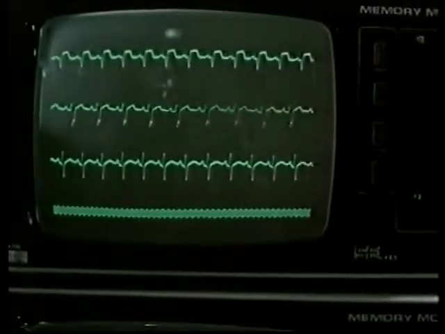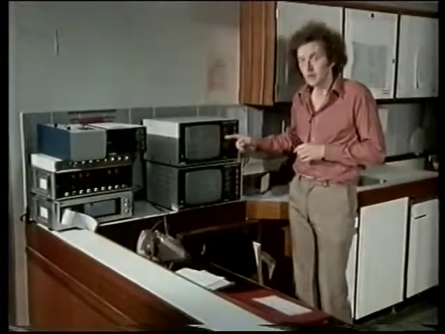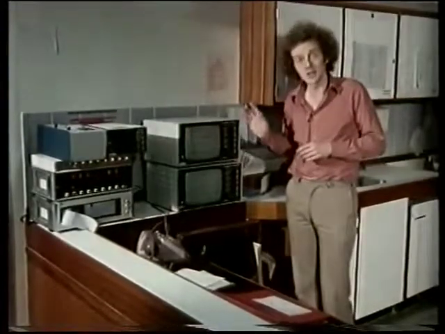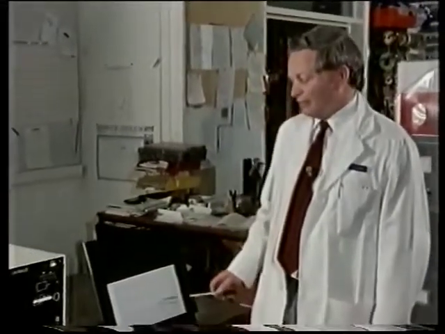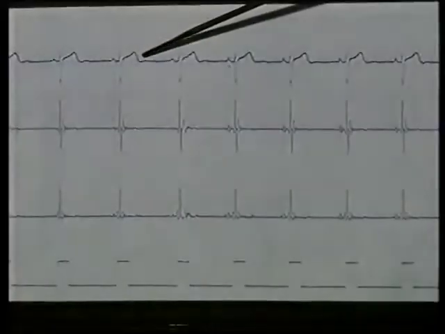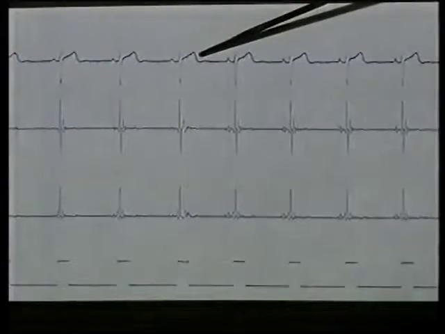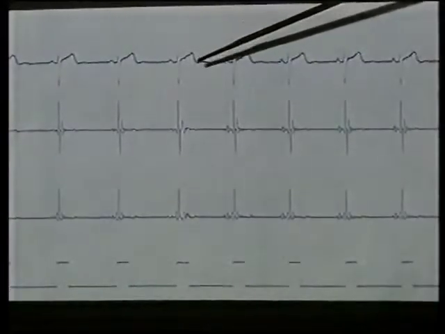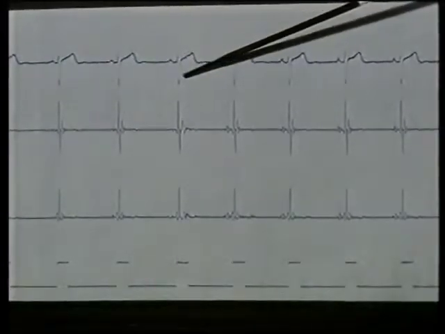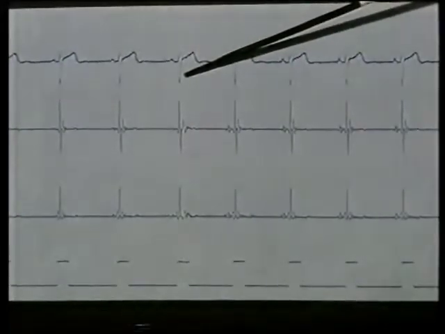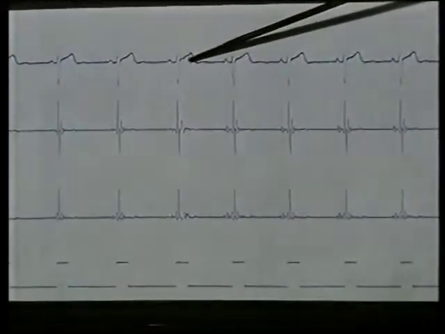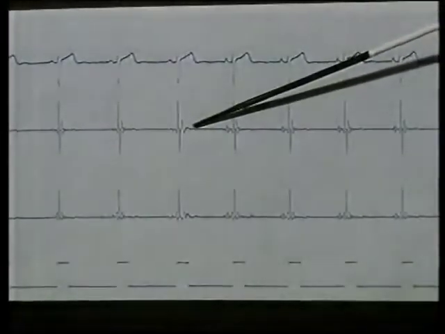But the waveforms themselves look pretty confusing to me, so I'll ask Dr. Green to explain how you can get a heart rate signal from these waveforms. Well, the heart signal usually consists of a spike-type waveform followed by half a sine wave at a lower frequency. Now, it happens that the spike may be either positive or, as in this case, negative. And in order to get rid of the slower waveform, we filter the signal, shown here.